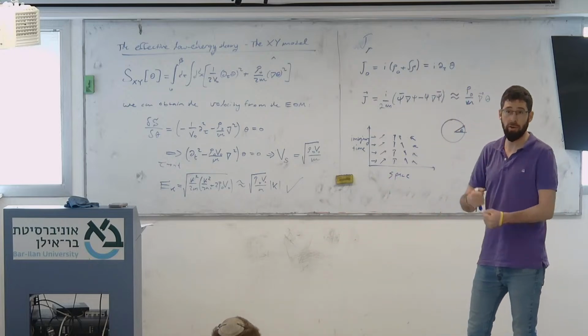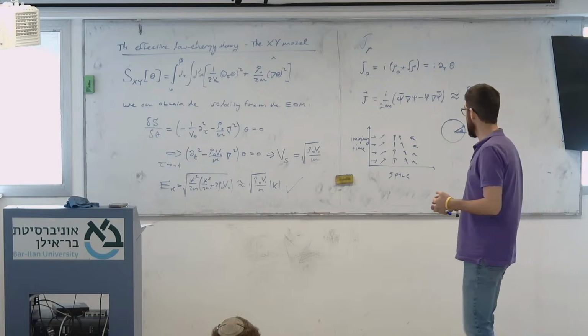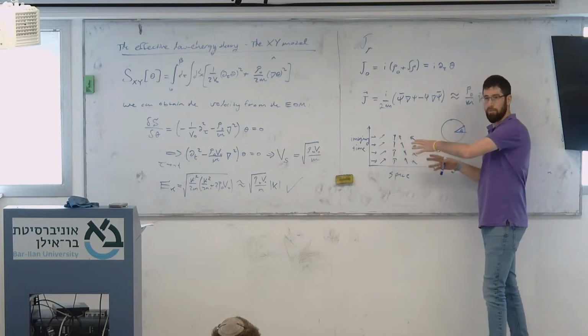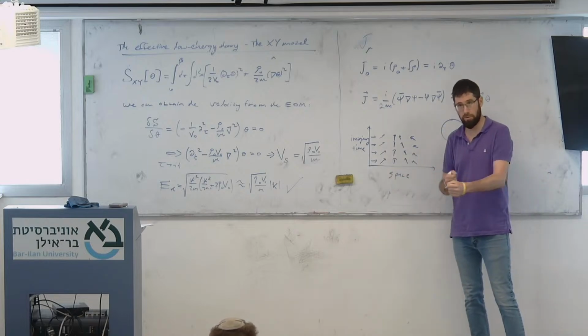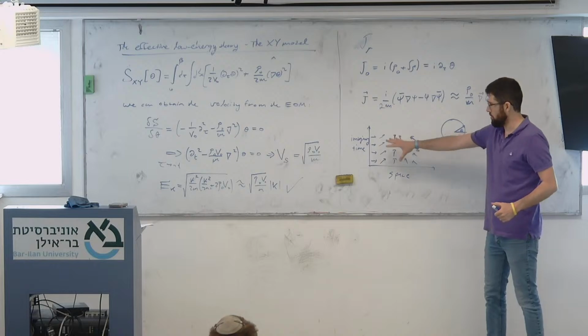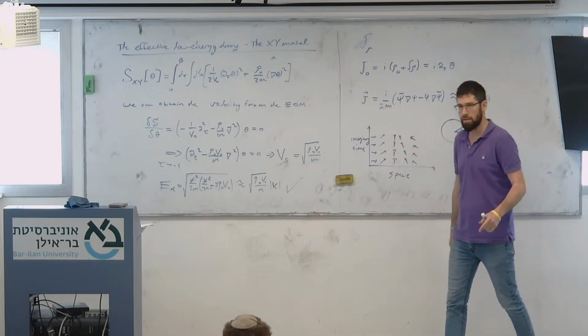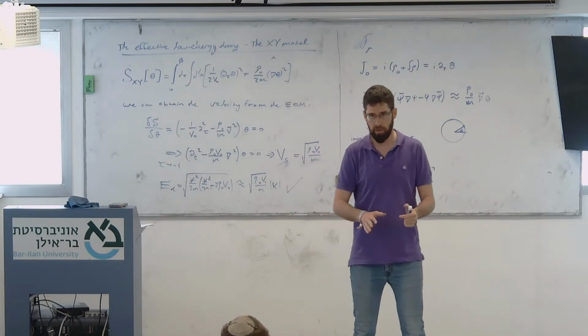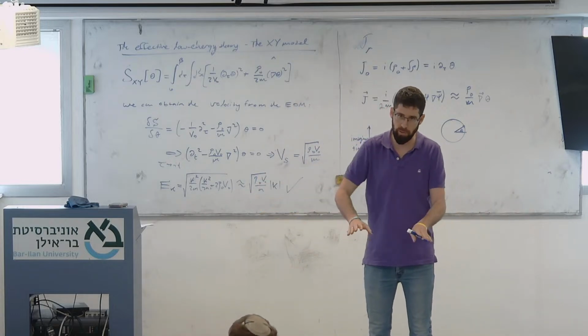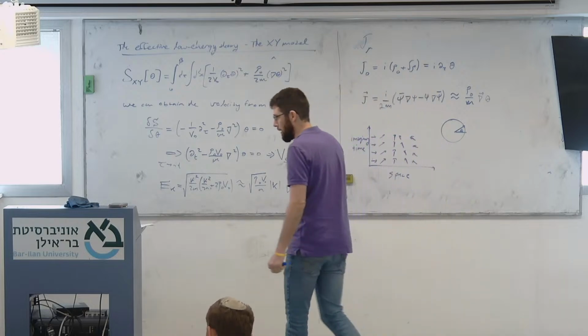Okay? And generally, what you have is that everything is kind of fluctuating. So you have charge fluctuations and current fluctuations described by just generic configurations of this. And everything is kind of rigid. It doesn't want to have modulations, but it will have some fluctuations because it's quantum mechanics.